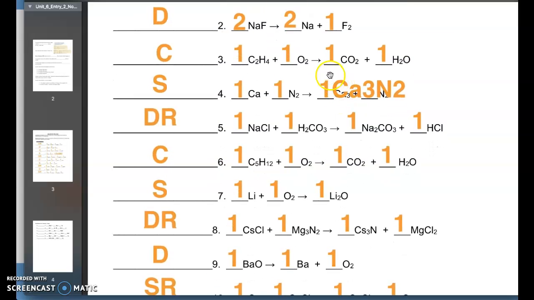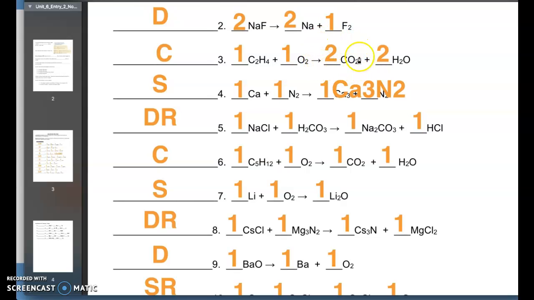Okay, combustion are often the toughest balances because I have oxygen in 2 spots on my product side. So what my recommendation would be is do oxygens last. So start with your carbons. Just go in alphabetical order. I have 2 carbons over there, I have 1, so I need 2 carbons here. I have 4 hydrogens over here, I have 2, so I got to double it. That gives me a total of 4 hydrogens now. Okay, now I can go back and do my oxygens.